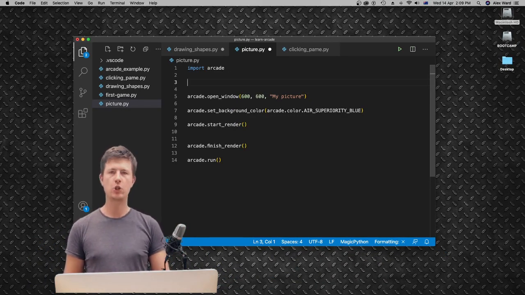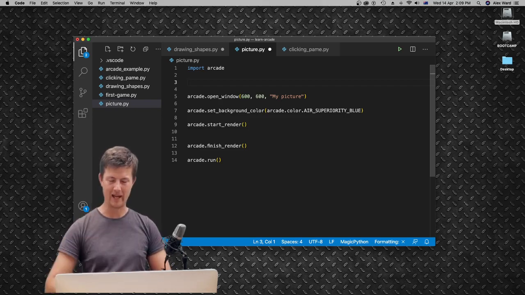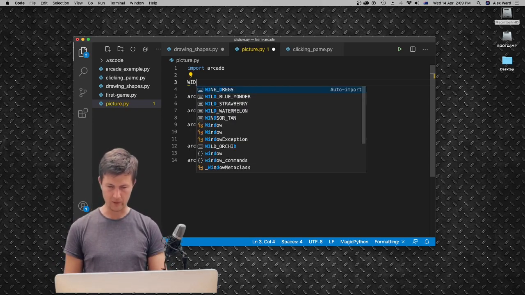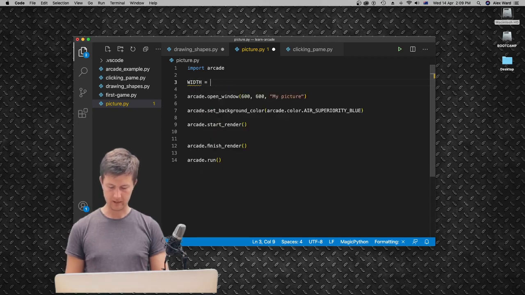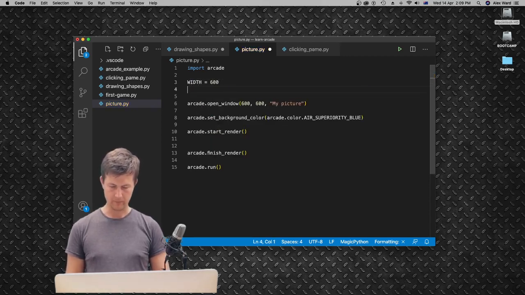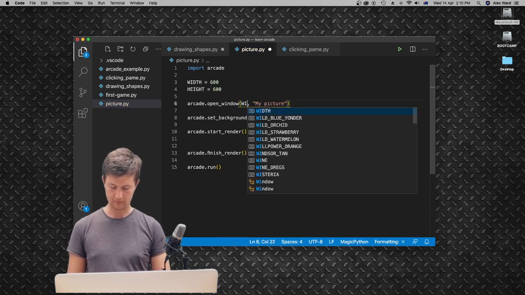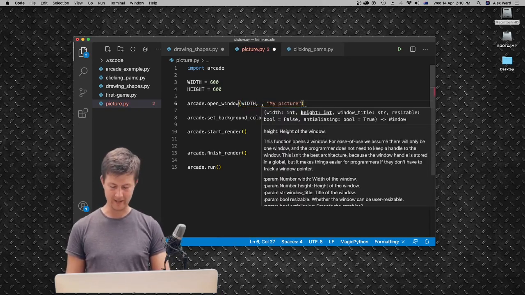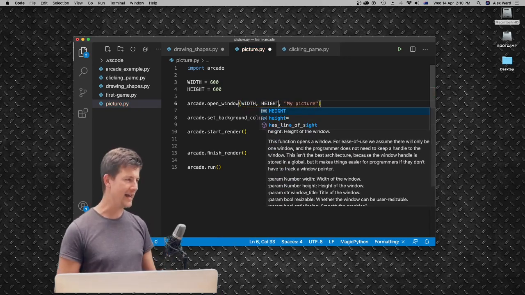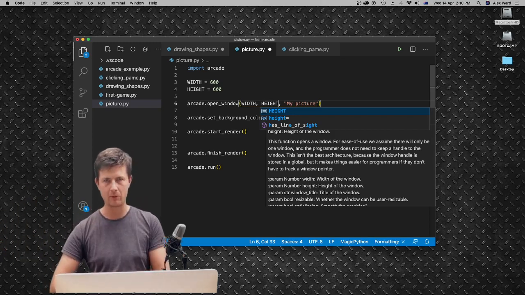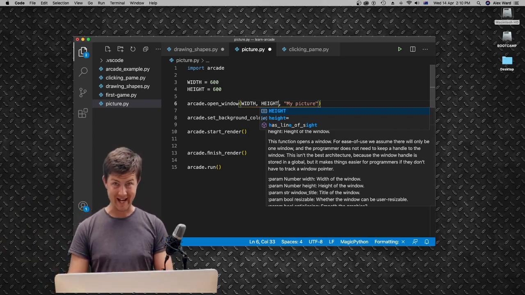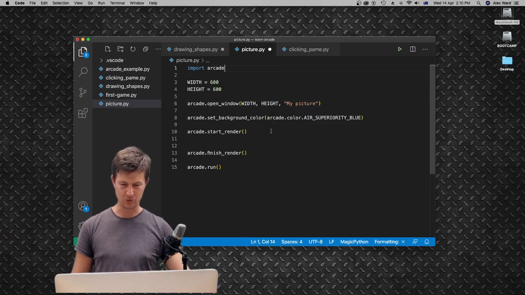So we're going to make 2 constants, and constants, what are they going to be? All caps. I'm going to make one called WIDTH, and I'm going to set that equal to 600, and I'm going to make another one called HEIGHT, and I'm going to set that equal to 600 as well. So now I'm going to make it WIDTH wide and HEIGHT high. Have I gained anything from doing that? Not yet, but I will soon.